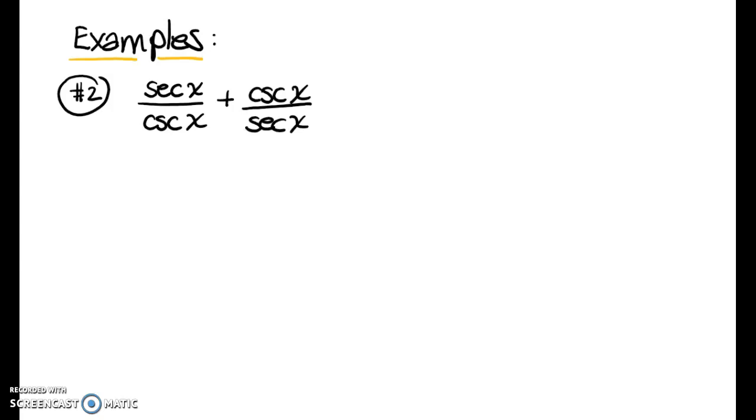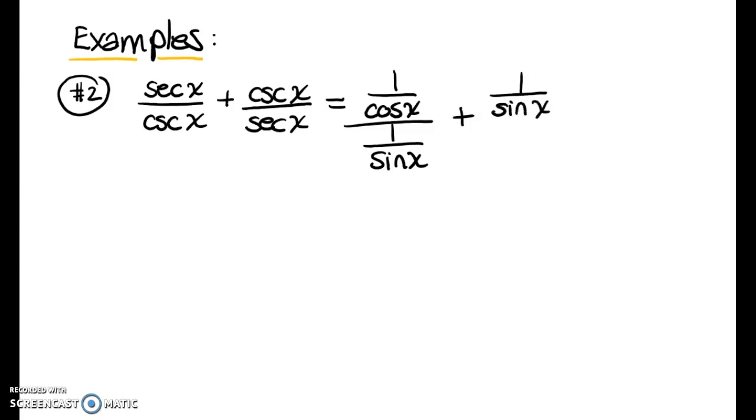So number 2 through number 11, it does say perform each indicated operation and simplify the result so that there are no quotients. So we're going to take a look at this one. And one of the hints that's found on page 197 is to convert everything into sine and cosine, because I don't necessarily have any identities that tell me how secant and cosecant relate. So I am going to go ahead and convert to sine and cosine. So I get this when I convert to sine and cosine.